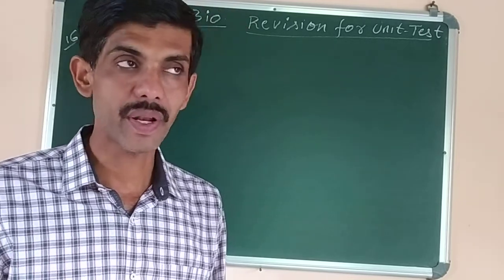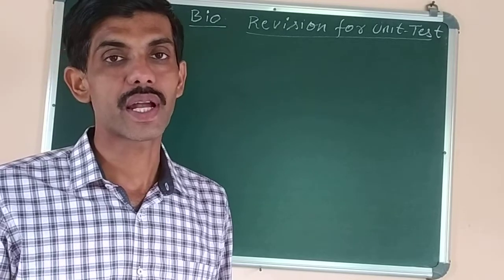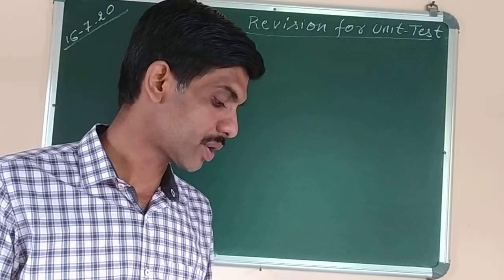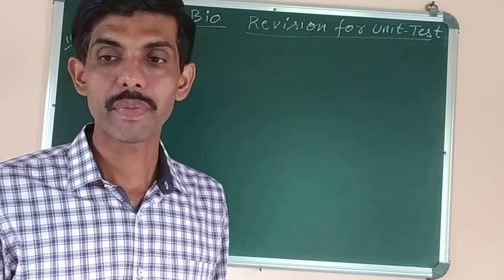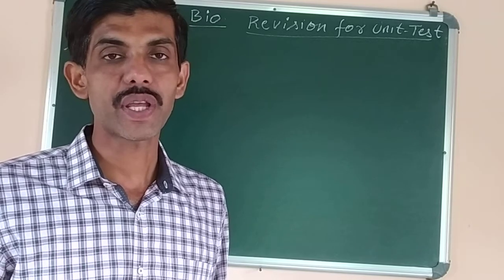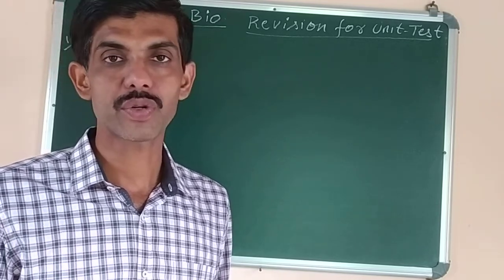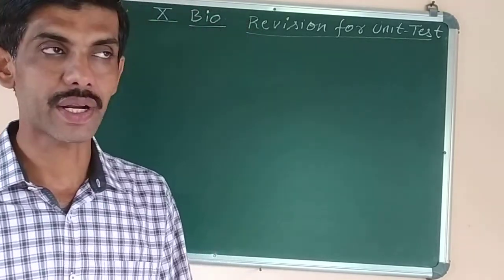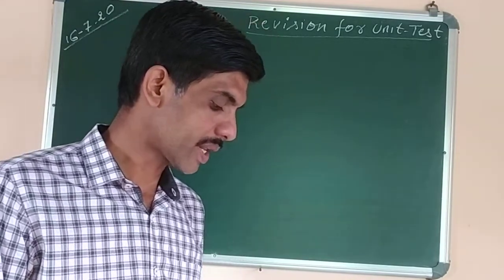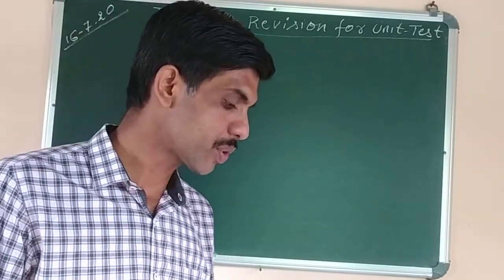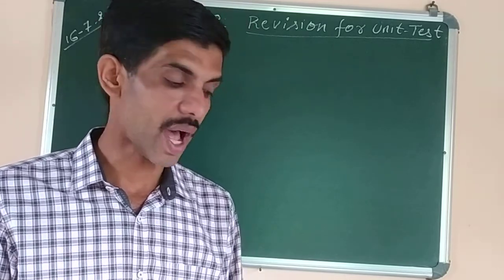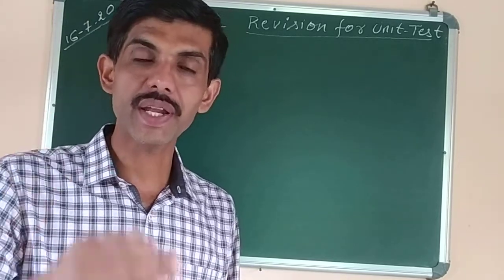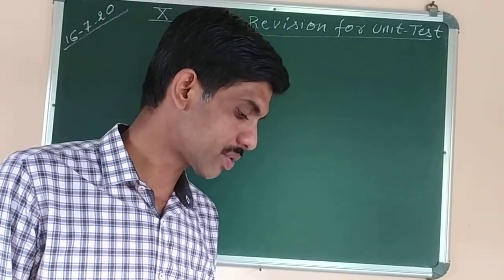Phenotype, the observable character, that is those characters which are seen from outside, which we can observe, are called phenotype. And genotype is the genetic combination or the genetic expression of characters. Each and every character is controlled by certain genes, so the genetic constitution, the combination of genes in an organism, is called genotype. Then what is hybrid? Hybrid is a cross between two parents. What are chromosomes? Chromosomes are the thread-like structures made up of chromatin material which transfer genetic information from one generation to the next.